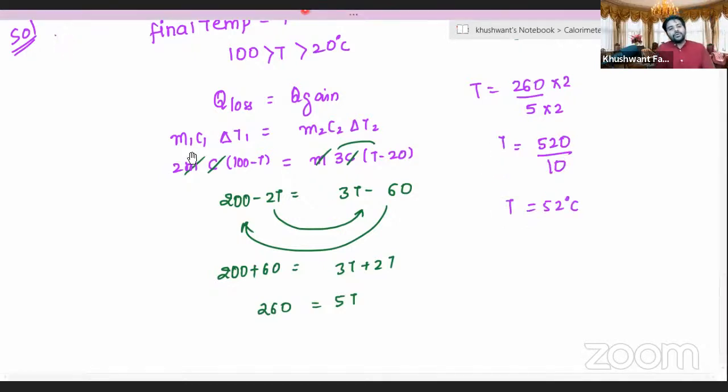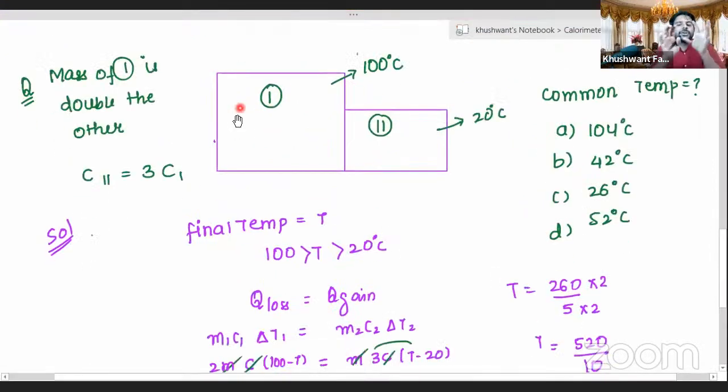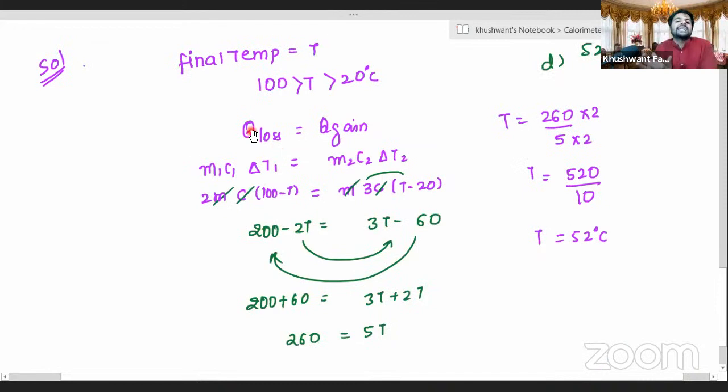Have a look once more if you want. What did we do? You are given two different objects, their respective temperatures and specific heat capacities, and the relation of masses was in the question. We were asked the common temperature of the two bodies. What did we do? Heat lost by the hot body is equal to the heat gained by the colder body. Simple funda, m1 c1 delta t1 is equal to m2 c2 delta t2, but keeping the entire term positive, with no exchange of variables in a manner that confuses you with the signs. So the full value always remains positive because we are concerned with the amount of heat, not the sign.